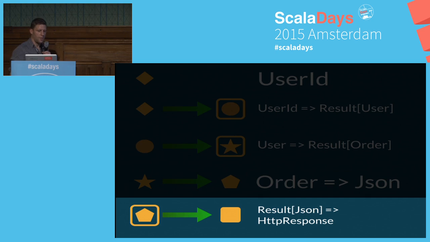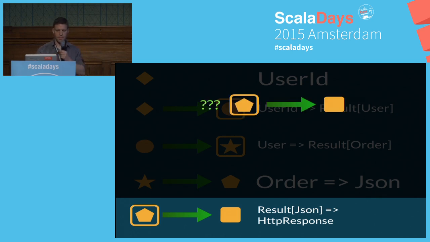Now the final thing, I have this result of JSON, I want to convert it to an HTTP response. In abstract, I have this type of shape. What am I going to use here? Well, there's no relationship between the input and the output. For map and flat map, you always had a box around both the input and the output. But we know this is an algebraic data type, so our final option is fold, and fold is the right thing to use in this situation. Okay, so fold converts between sort of arbitrary types. In map and flat map, you're always keeping that wrapper around.